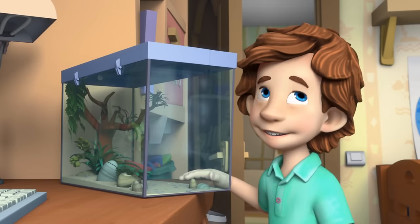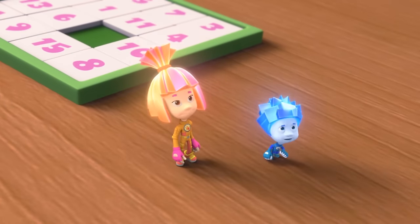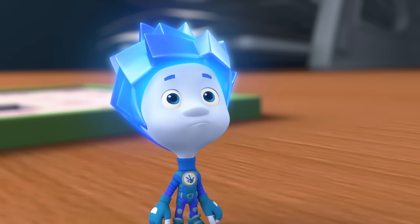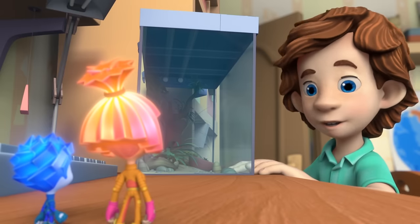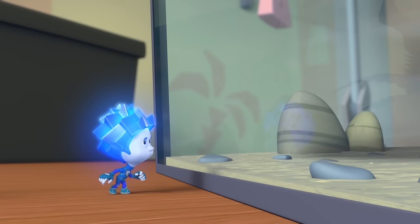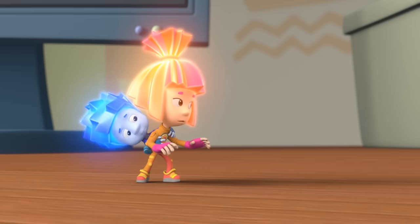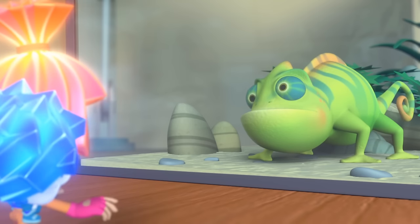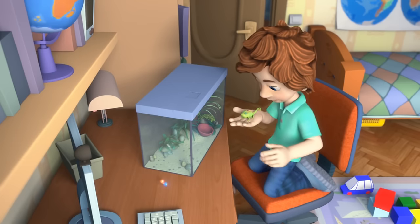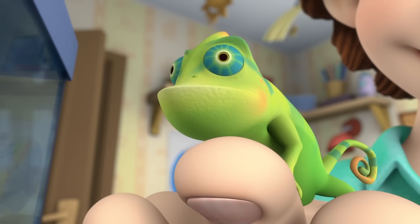Good. Tom Thomas, why do you need a second aquarium? Especially without any fish. First of all, it's a terrarium. And it's not for fish, it's for lizards and snakes. My friend Katya asked me to take care of him while she's away. That's why I brought him here. Take care of who? There's no one in there. What is that? It's a chameleon, Nolik. I think he's awesome. It's a bad idea to take him out. He might run away. Don't you worry, I got him. What a monster. But how come I couldn't see him before?